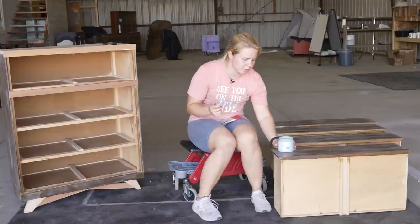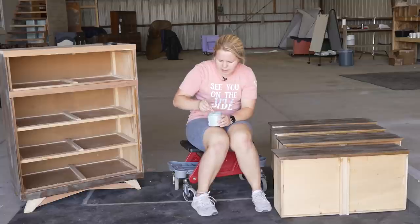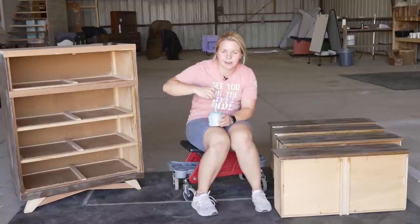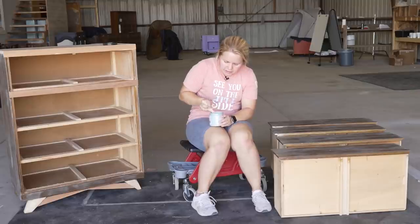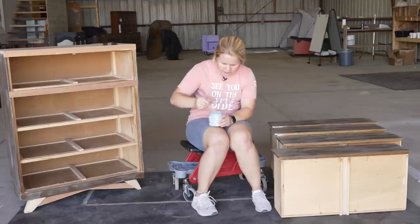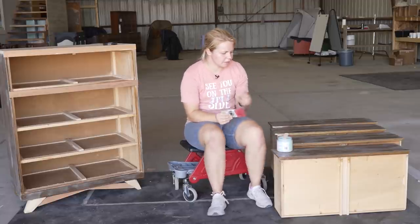First thing that you want to do before actually painting is to just mix up the paint. Make sure all of the parts are mixed because sometimes they like to settle at the bottom, especially in all-in-one paints. A lot of the times the top coat likes to settle. So just make sure that you're stirring them and mixing them really well before you use them. And I'm gonna be using my Scarlet brush to paint on the silk paint.